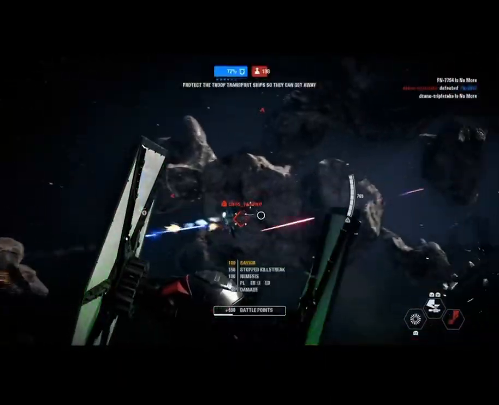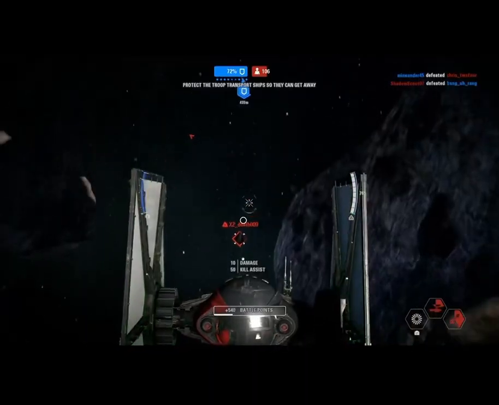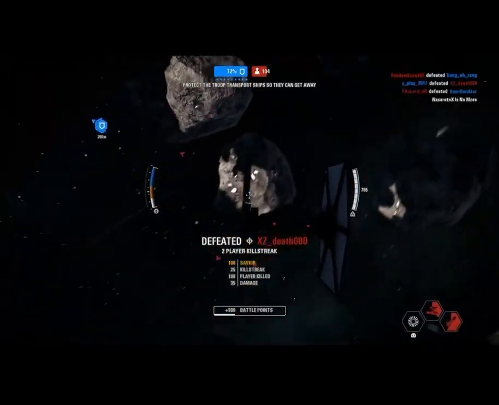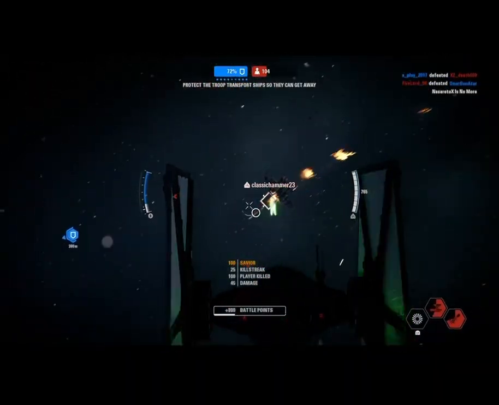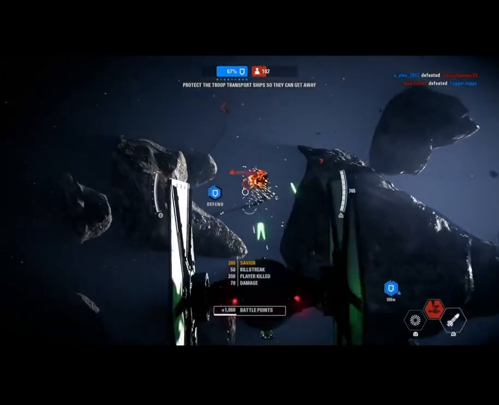Point 2, altitude changes. Don't just fly on one plane. Constantly change your vertical position. Go high, go low. A pilot who constantly changes altitude and uses terrain is a nightmare to track and hit.